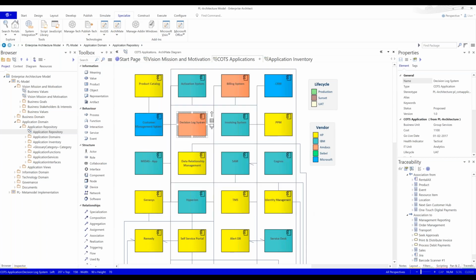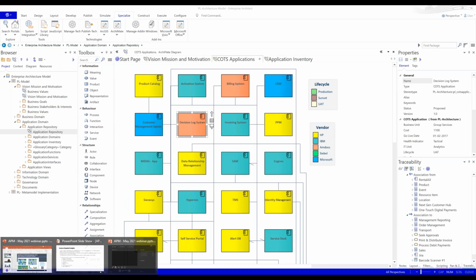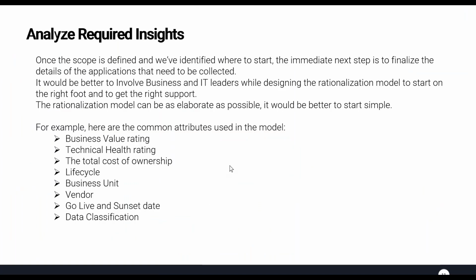So what I mean by that is, instead of starting with a big bang approach and taking the entire TOGAF and trying to implement it, what we would recommend is understand what we really want to capture in a modeling tool. For example, if you're looking at applications, what are the key attributes that your businesses will be interested in? What are the insights that you need to present to your businesses? So that should be a starting point.